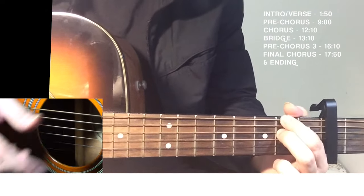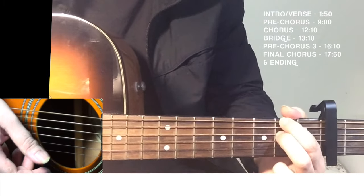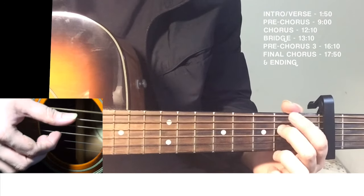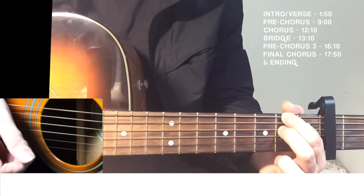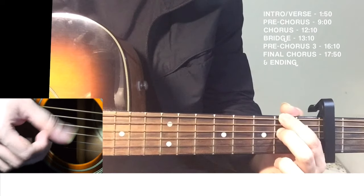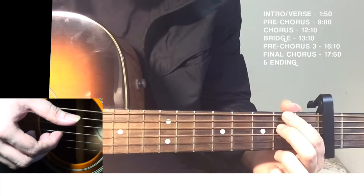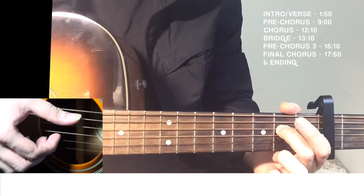Then you already know what I did, the difference in the 2nd time. I just put my index finger on the 2nd fret of the top string, right? And the rest is the same. So you got, right, once again. After that, what you want to do is, okay, that's the first part.